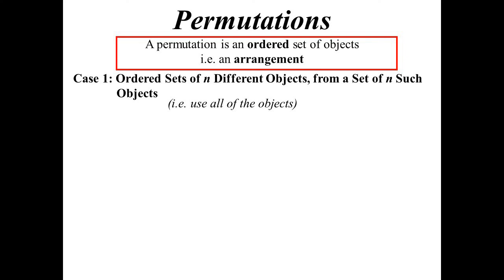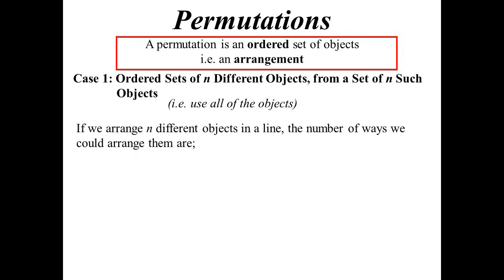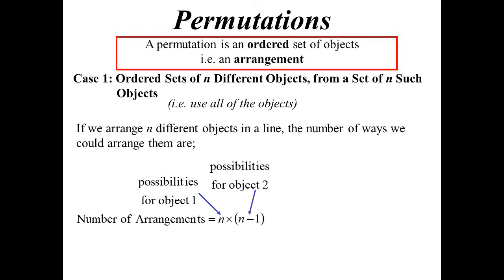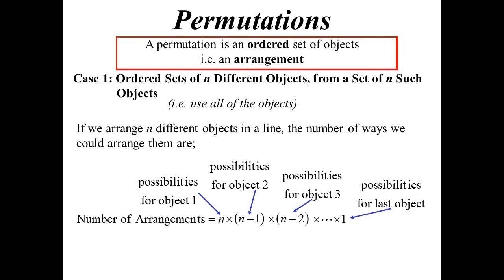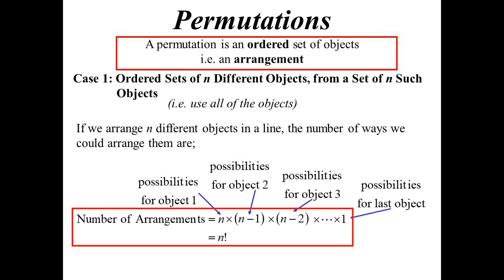Okay, let's imagine those n objects are in the corner over here. And I'm just going to line them up out the front. Use the basic counting idea. How many objects have I got to choose from over here? n. So therefore there's n different ones I could choose to put first. Now I'm going to go get the second object. How many? n minus 1. Now I'm going to go back and get the third object. n minus 2. And so on and so on. Eventually we get down to 1. Well, look at what we got. n times n minus 1 times n minus 2 all the way. There's our factorial that's been rolled out completely. So it's just simply n factorial.